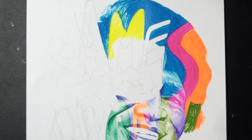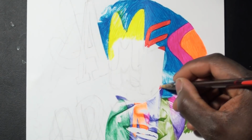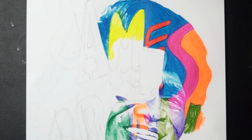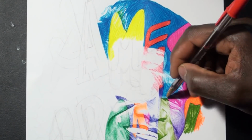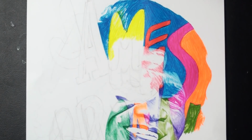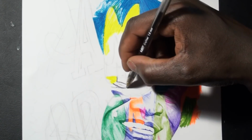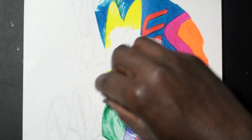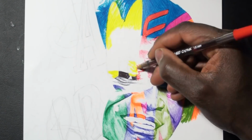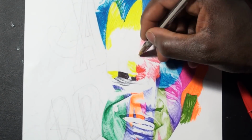And it came out not exactly how I wanted, but it came out close to what I was picturing in my head. Because as an artist, you picture things in your head, and then when you convert it over to the drawing, it turns out close to what you wanted, but sometimes it turns out better than what you expected. But in my case, this one didn't come out to my expectation, simply because of the black. I shouldn't have used black, because black is not a funky color.